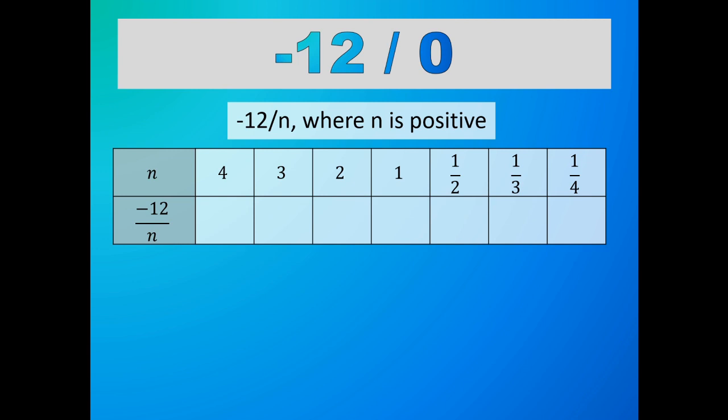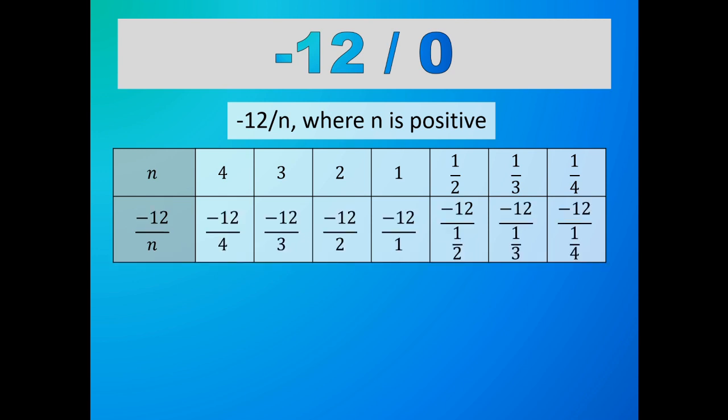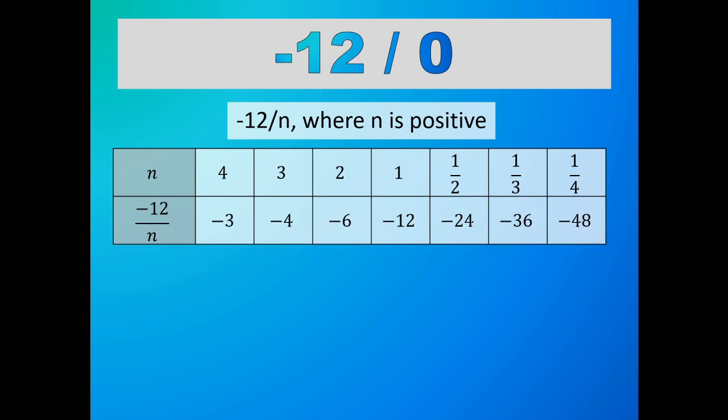So here is a table, and we have n's of +4, +3, +2, and so on. And we're trying to find negative 12 over n. So let's plug them into that expression. In a previous set of videos, I explained that negative divided by positive is negative. That previous set of videos is called Multiplying and Dividing Positive and Negative Numbers, and hopefully the link for it is in the description of this video. Anyway, what that means for this case is that if you have a negative sign in the numerator, you can move it to the left of the fraction. And now we can simplify each fraction.